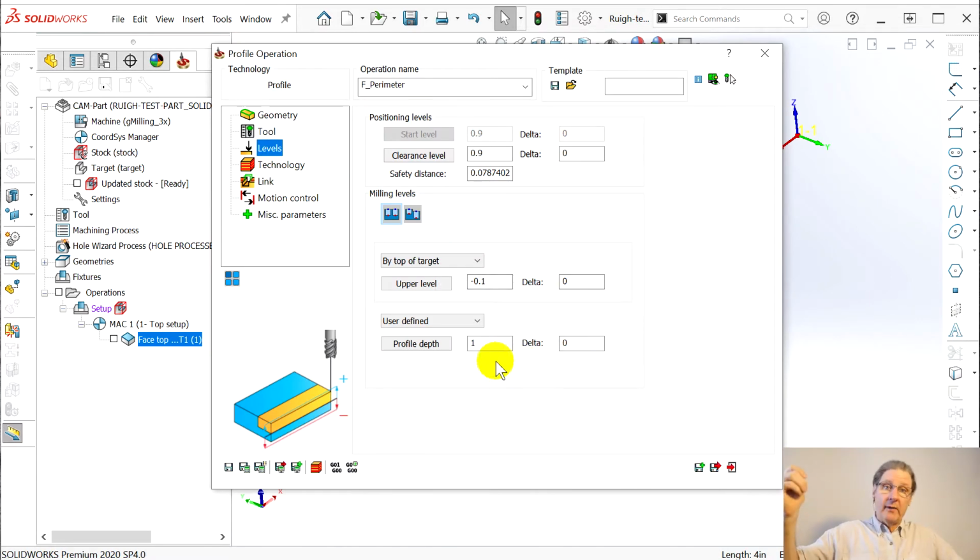Level, see, this is why I went and corrected the coordinate system. Because this is where that data is what it looks to, right? It's a data structure. It's not just a coordinate system. That's where it makes these intelligent guesses of what you want to do. Well, you're already down 1/10 of an inch, and the geometry was on the bottom. So it's kind of saying, well, we'll start there, and since the geometry was at the bottom, we're going to guess you want to go 1 inch down.